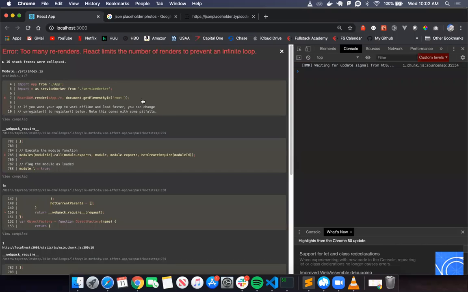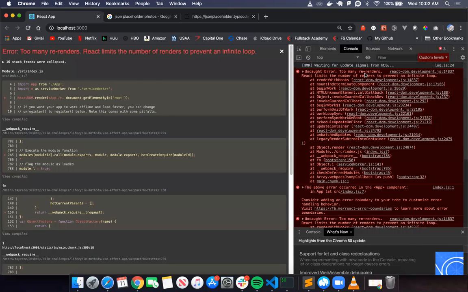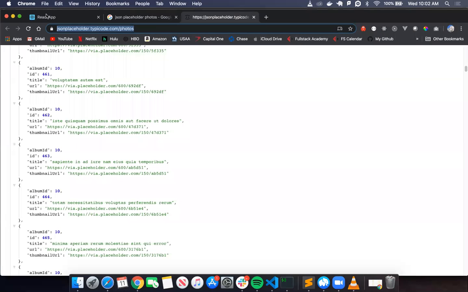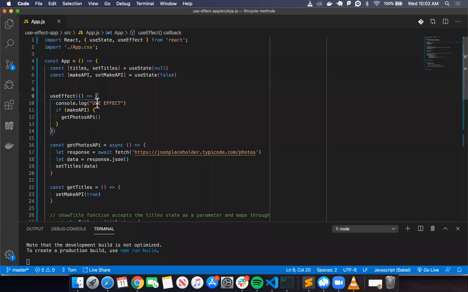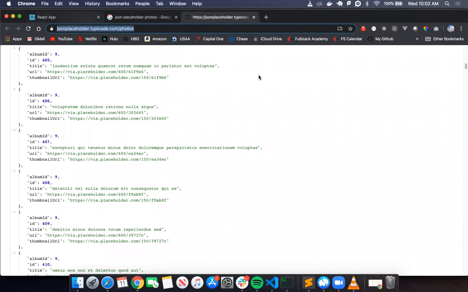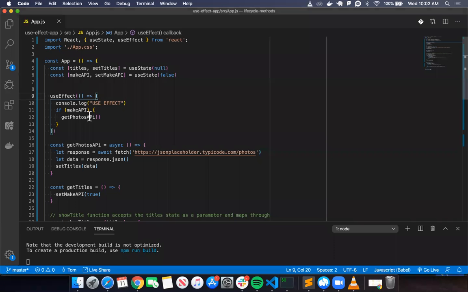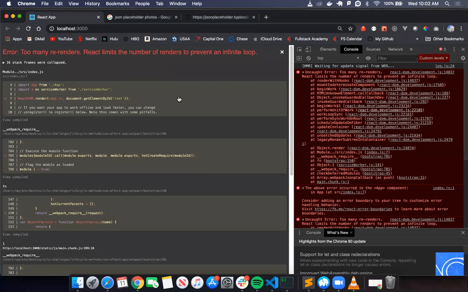See if this works. Nope, same thing. Too many renders. I wanted to see useEffect just keep on being rendered. Like, I wanted that count number to go up, but it's not working.